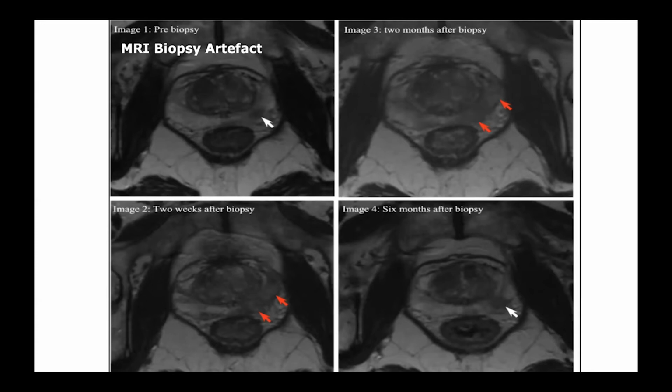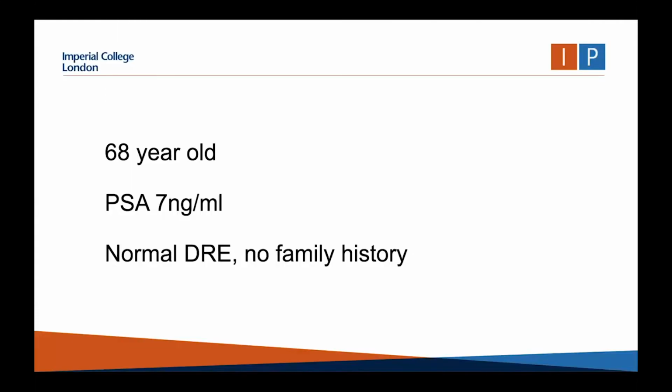And in fact, it's harmful to do an MRI afterwards because often you start to overstage the disease as well. And it takes a number of months for those changes to go away. So doing a pre-biopsy MRI was the right way to find any lesion that was present. I'm just going to go through 3 cases to illustrate this.